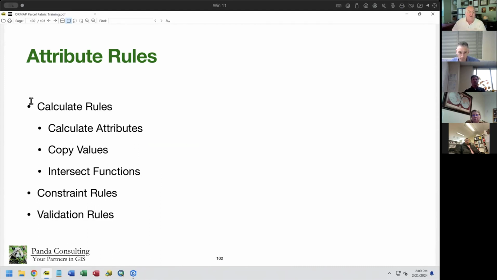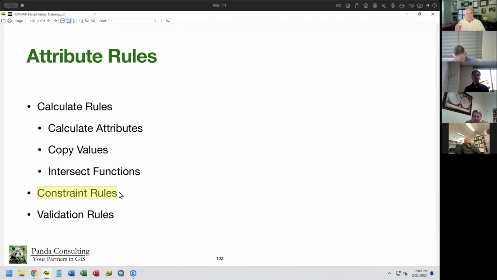Okay, so the calculate rule is the universal one, everybody likes. A constraint rule is an interesting rule in that you set a rule and you tell it that this is the rule I want followed. If it does not follow that rule, it stops the execution of whatever function is in there.